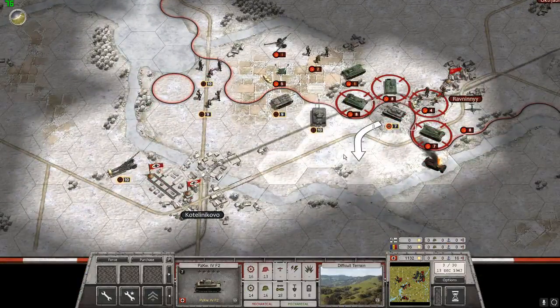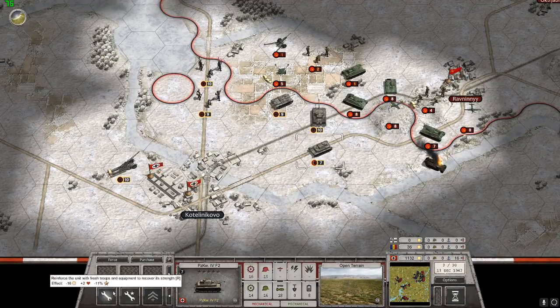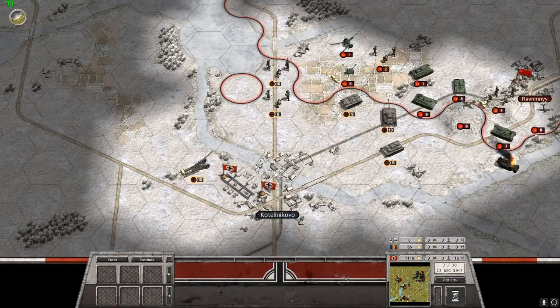So I think we're probably going to have to escape with this unit, move back to our lines, or at the very least move back to this road area. Yeah. And the one thing I love about Order of Battle that you don't really get with a lot of these World War II hex-based games is this is the one game where you can retreat and still get fresh troops and equipment. And I think that's fair. I mean, think about it. There are certain games where you can't do that.